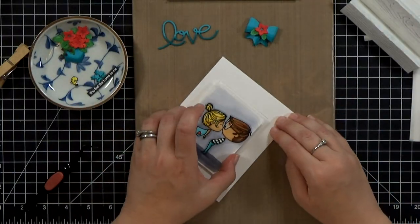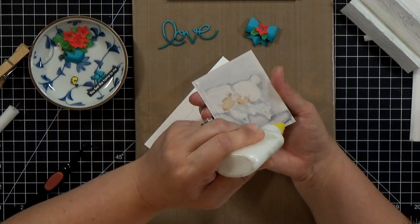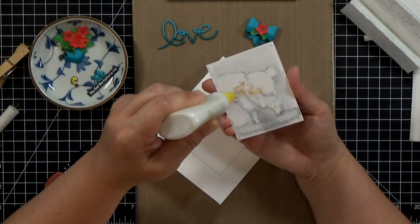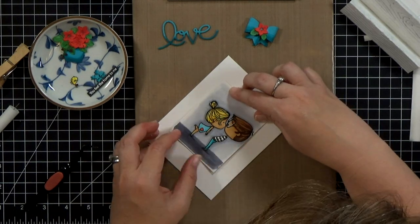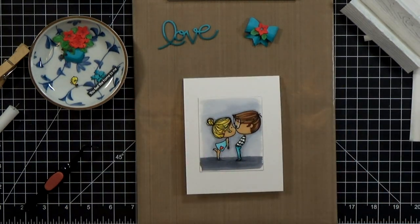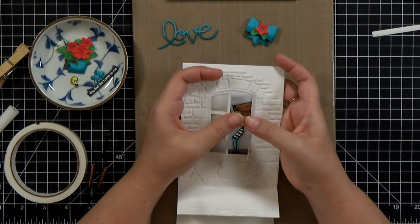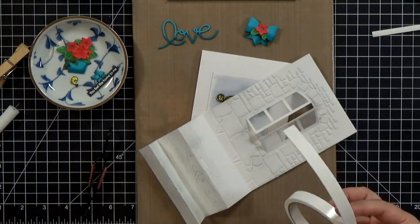And you can see with the Copic markers, it bleeds through, so that's why I wanted to color them on a separate piece of paper and then just glue them to my card front. If you're going to use a different color medium that doesn't bleed, go ahead and just put your image right on your card front. But I knew that I was planning to use my Copic markers for this, and I like the way that they're positioned. So now we can start putting the porch together.